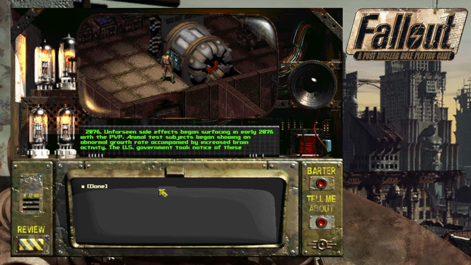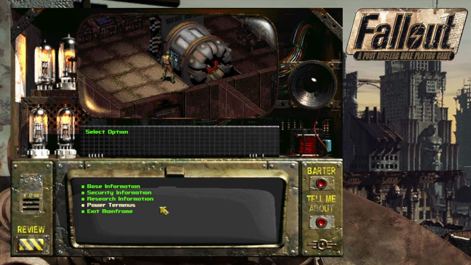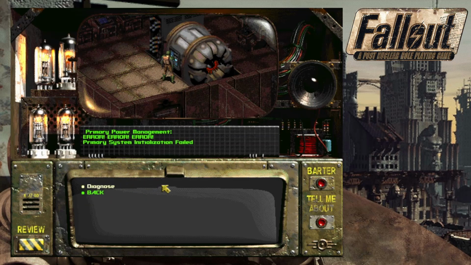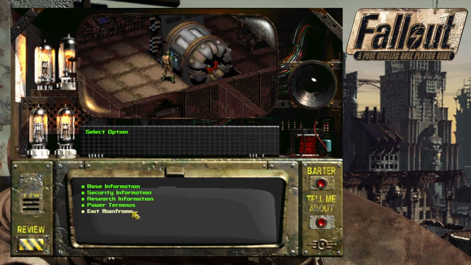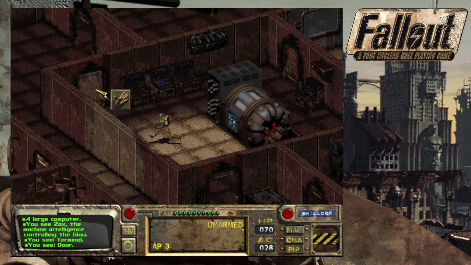Huh. And there's all this other stuff that I'm going to be tired of reading. Yeah, we don't need to go. This is all background. Interesting. Download to the Pip-Boy. We always like more lore. Yeah. Power terminus. Primary power. Turn it back on. Okay. We still have to go to level 6. Yes, we got that level 6 issue. All right. Exit mainframe. I'm not going to play a game of chess. That just eats your time, and then I'll no longer be protected against radiation.